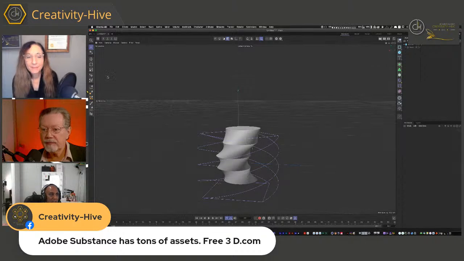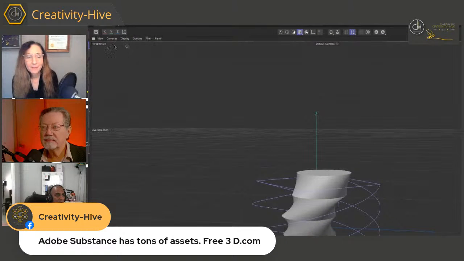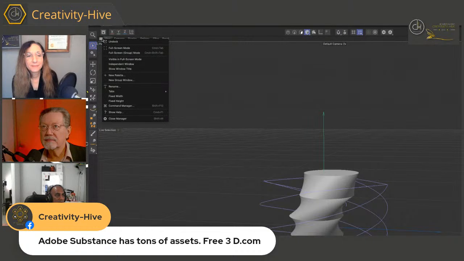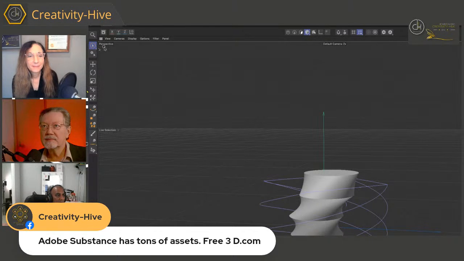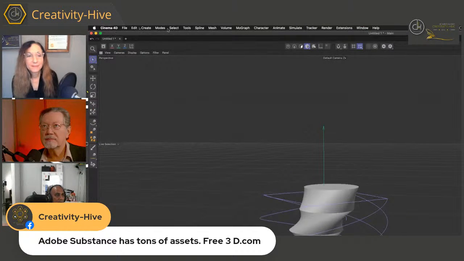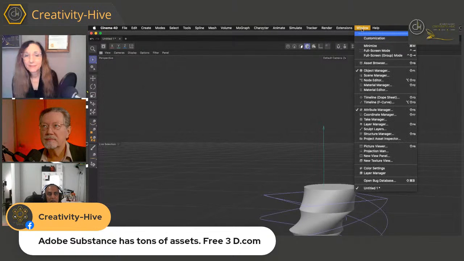We want to actually go in and see if I can see where my assets are. Okay, so that's my mesh problem. Let's go back and go into Material Manager.